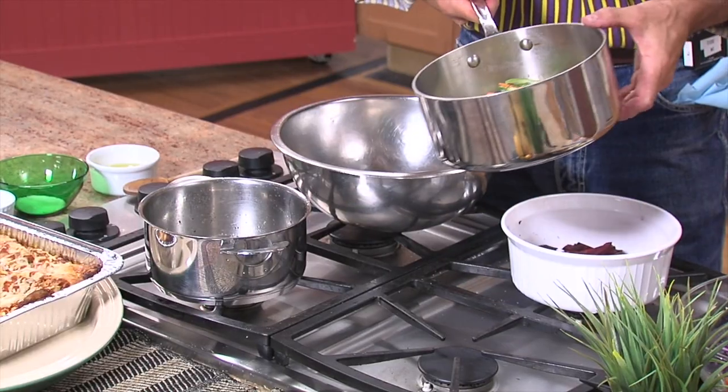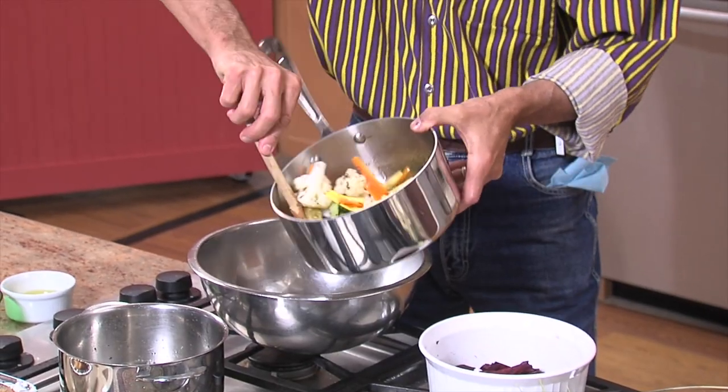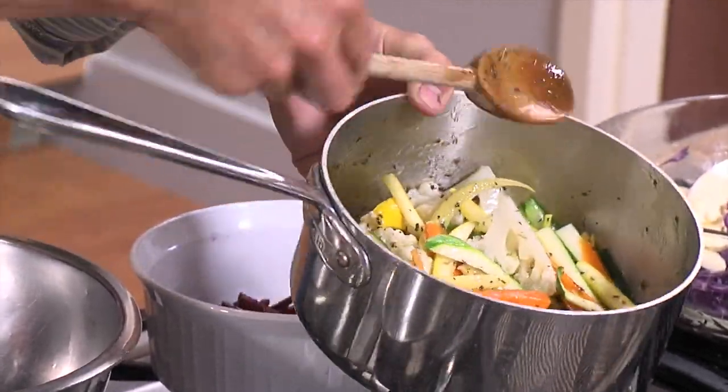Simply put, what you would do is make a nice Italian vinaigrette that you would use on your salad, and you boil it, and then over blanched vegetables you pour that mixture, and the hot brine will infuse into those vegetables. You would typically let this mixture marinate for about a half hour at least, to use them for that night, let's say in your salad. And you can see how nice and fresh they are, and the delicious aroma coming out of that vinaigrette is really nice. So we have that ready for the salad.